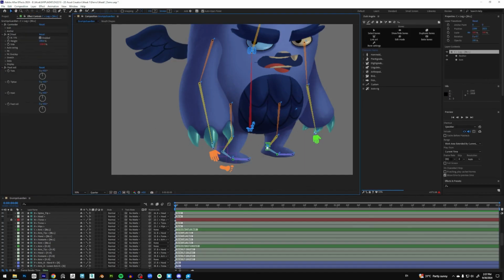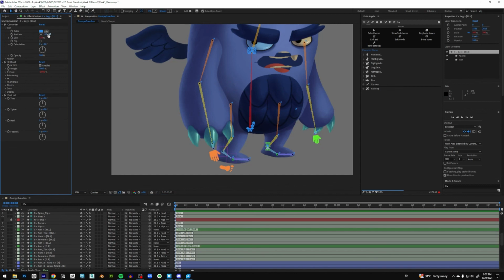Then let me select the left foot control, slide it downwards, rotate it. Then I can make it slightly bigger, something like that, and let me just pick the same green.